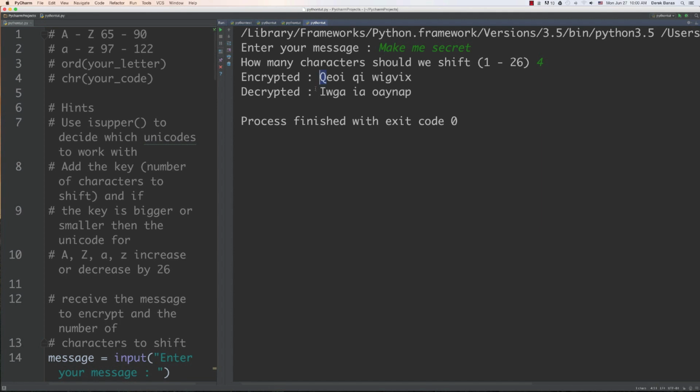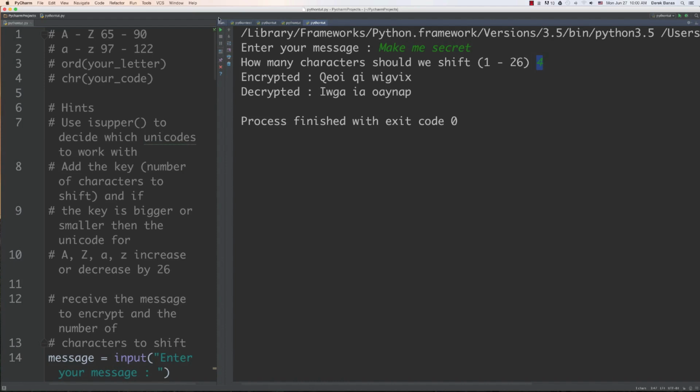So the Q should go 4 spaces back to the left and go P-O-N-M. That should look right. But now I see where the problem is. If, however, we would start from the M, meaning the original message, and then shift it to the left 4 spaces, now we see our problem. What I did here is I basically encrypted it by moving backwards 4 spaces.